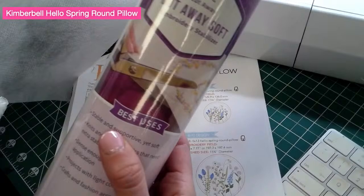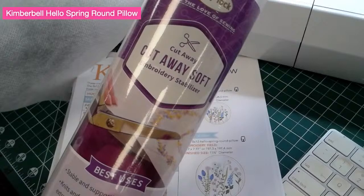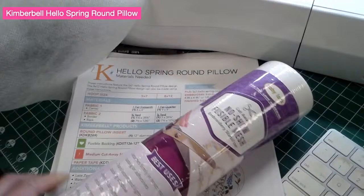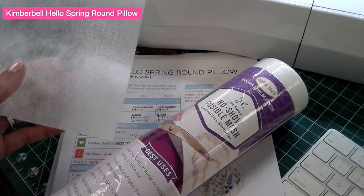Cutaway soft is the other option, okay? And this is very supple, stiffer, this has more substance to it, the cutaway soft. It's soft, but it's thicker. Does that make sense? Versus the no-show mesh is what we've used here. It's very pliable. So you pick your poison, whether you want it to be stiff or pliable. And it's just a personal preference. I think they're going to both do well. Wouldn't you agree? I do.